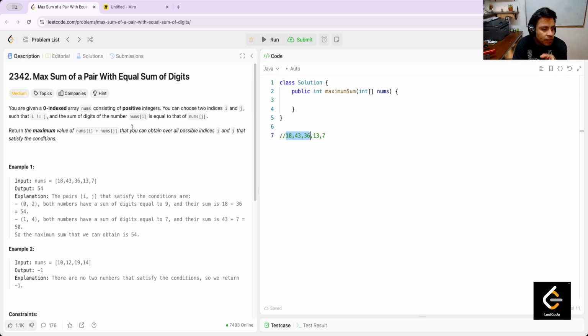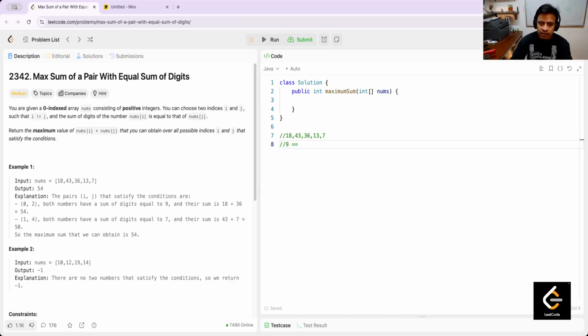And the sum of digits of the number i and the sum of digits of j are equal. Got it. Because, for example, for 18, if you apply the sum over the digits of this number, 1 plus 8 is 9.